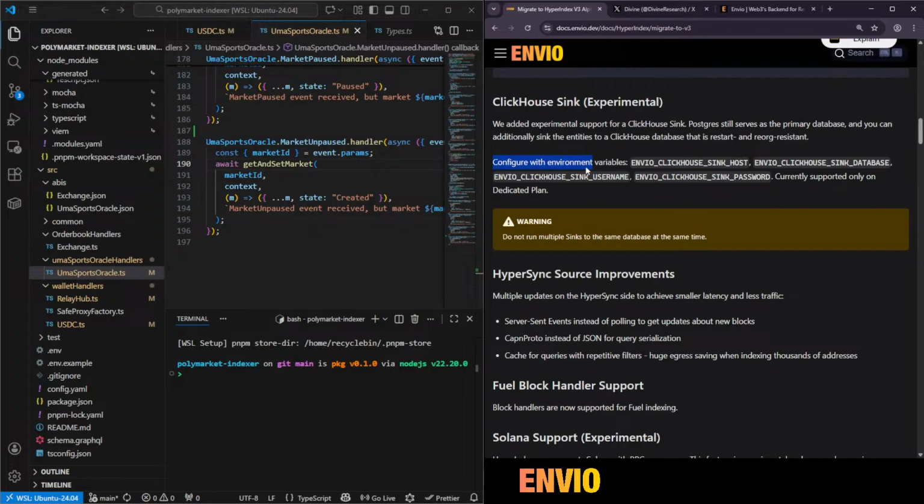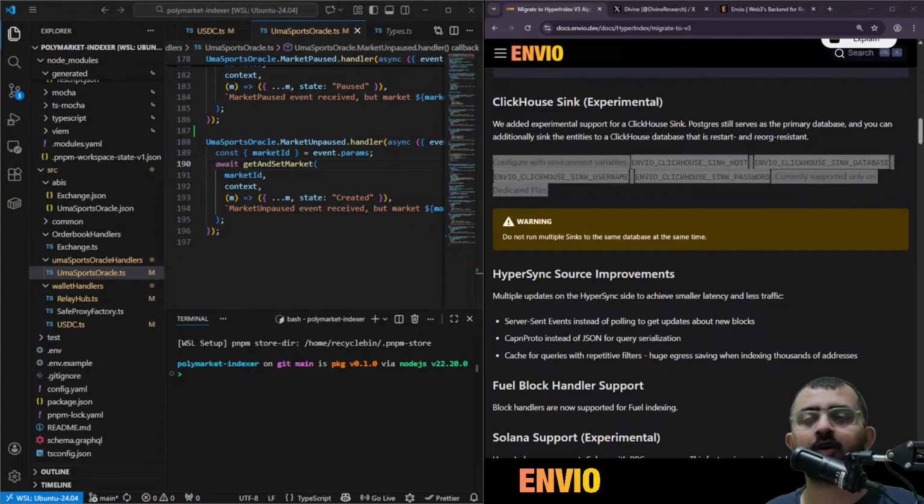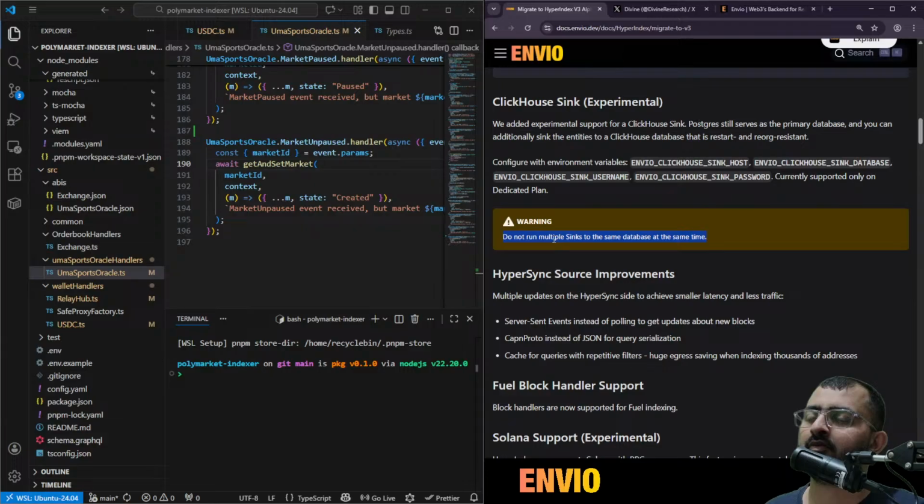Configure environment variable NVO ClickHouse sync, NVO ClickHouse database. Currently supported only on dedicated plan. Do not run multiple syncs to the same database at the same time. I'll ask why shouldn't we do this?